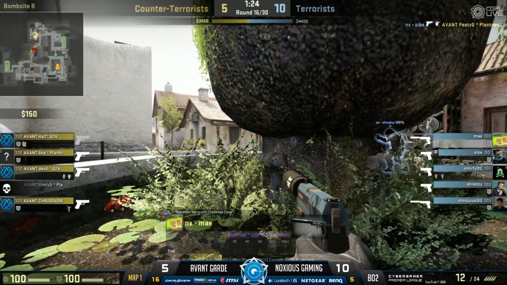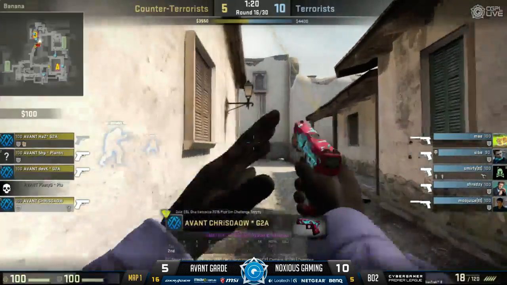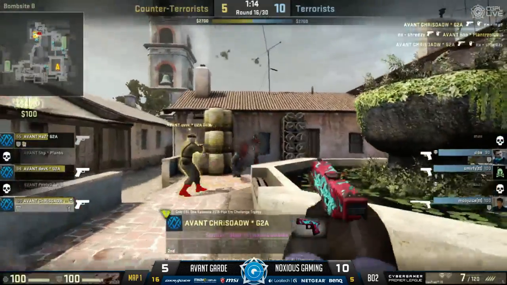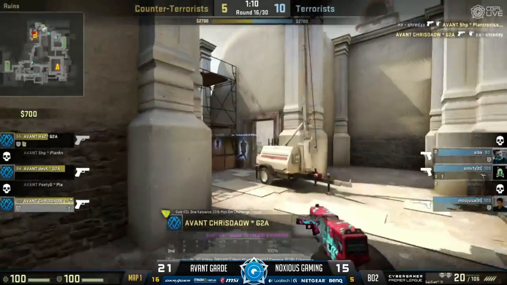Sype finding PDG early in the piece. Avant trying to push through. Crusoe checking that corner. God, that gets me every time in MM. To be fair, no before. Not really the same, but Crusoe finds the header. May got to push it towards the side here. Shredzy will drop. Crusoe will get onto him as well. The 2 frags for the round.